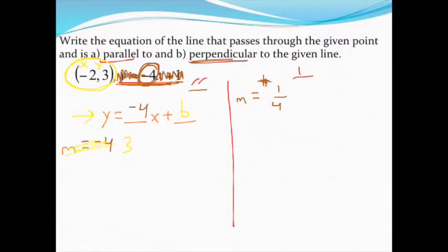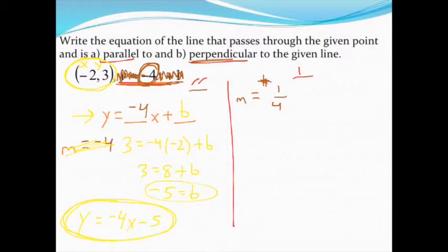So my y value is 3 equals -4 times my x value, which is -2, plus b. I'll find my y-intercept algebraically. So 3 equals 8 plus b, and if I subtract 8 from both sides, I get a b value of -5. Don't forget, we're trying to write an equation, so don't stop when you find your b value. Your equation will have y and x in it. So y equals -4x, since we knew that slope had to be the same as the line given to us, and then -5, or plus -5 if you want. So there's my parallel line.